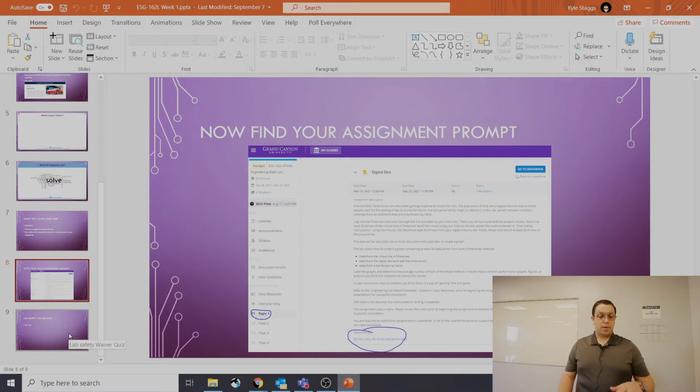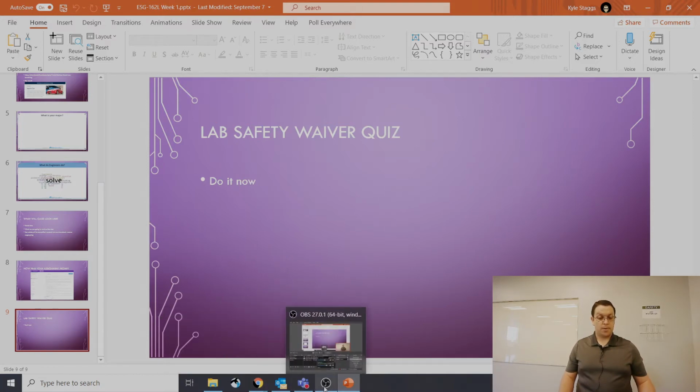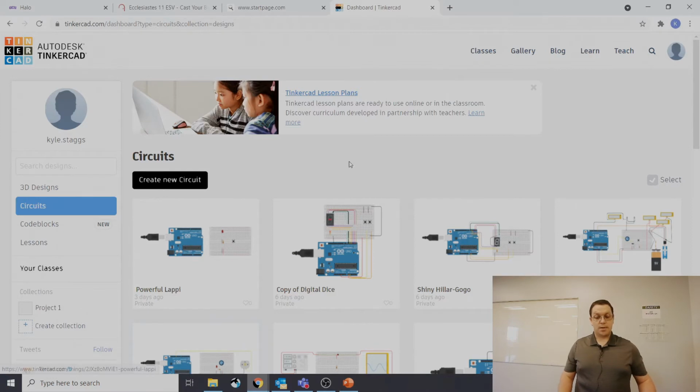So what we're going to do is jump into this first assignment, and we'll see how well this setup will continue to cooperate. Hopefully it'll continue to record. So in Tinkercad, here's what we're going to be working with a lot for the semester. I have not set up individual classes for each and every one of you. Your instructor might, so they may have posted instructions in Halo. We're not going to spend a lot of time going through Halo, but we are going to go through a little bit of fundamentals in Tinkercad and circuit basics so that you can see how some of these things operate and function.